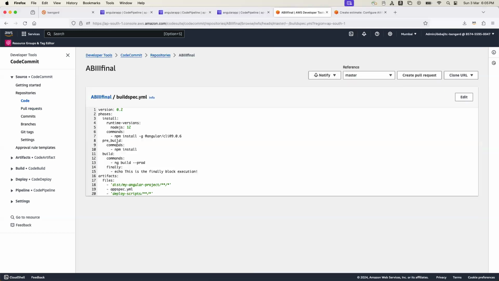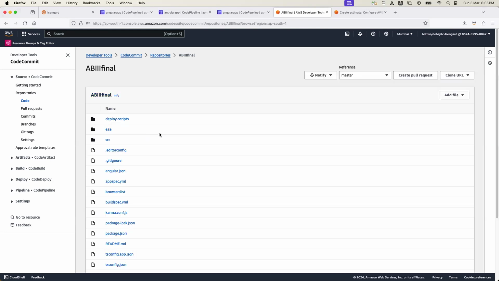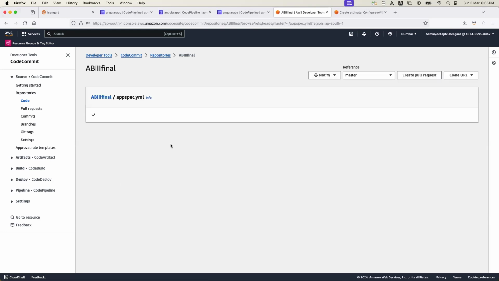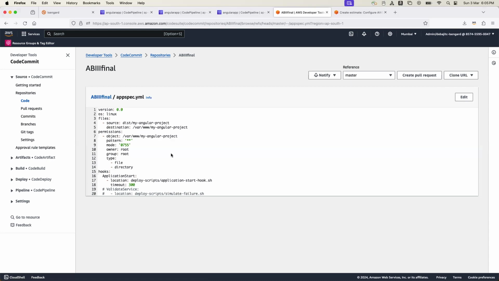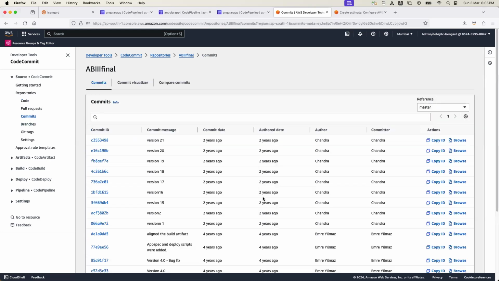In this buildspec, you have to define your parameters and phases, where you have to do what. You can define those tests, maybe Selenium or whatever testing, in this YAML.